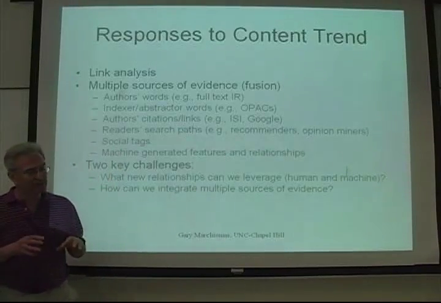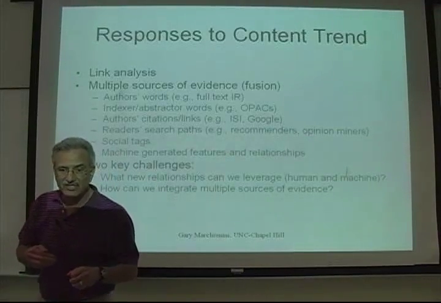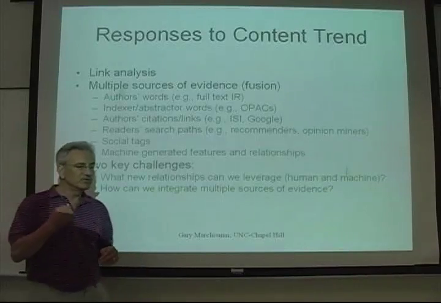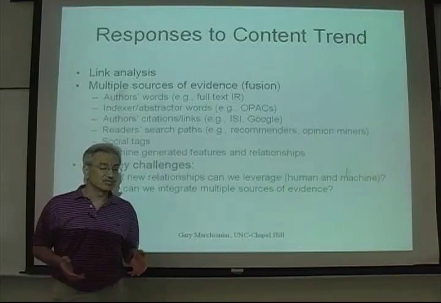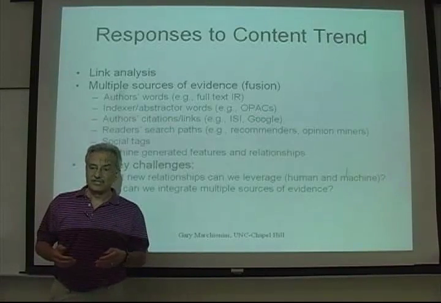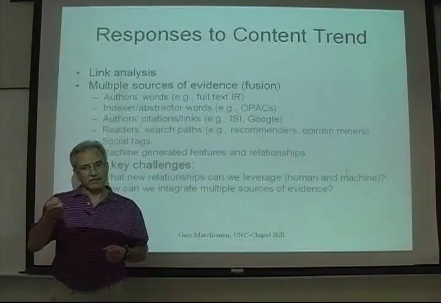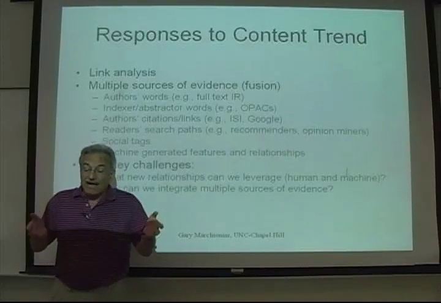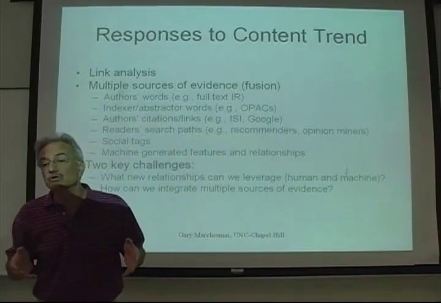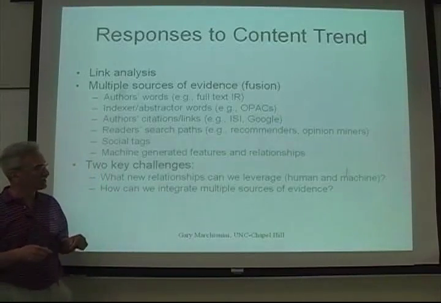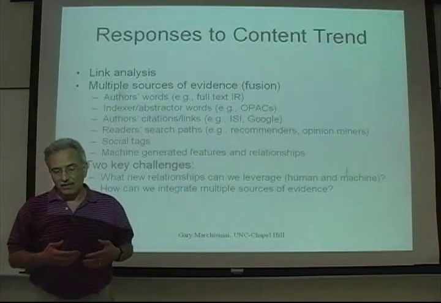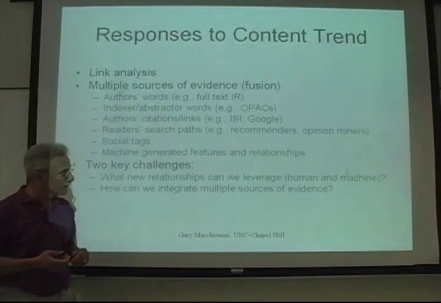I would claim that a fundamental challenge of information science is the discovery of new kinds of relationships. I mean, we need a theory of relationships that allows us to then look at certain kinds of possible linkages and see if they're useful to us, and we can find a way to take advantage of them for the purposes of retrieval and human learning and information seeking.